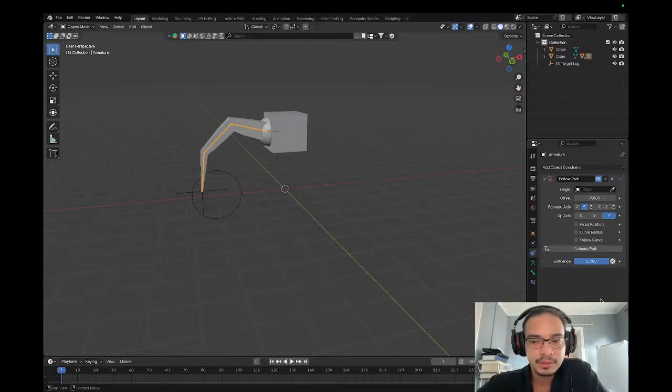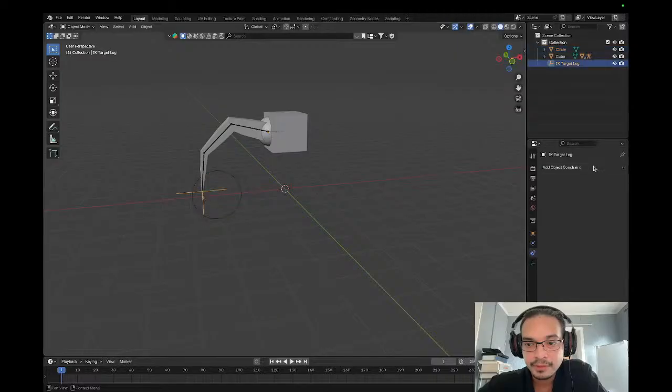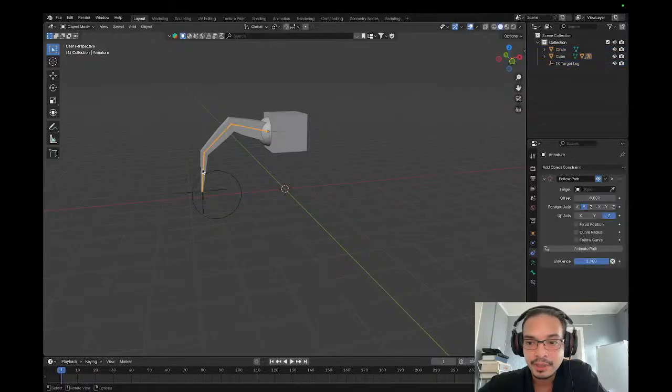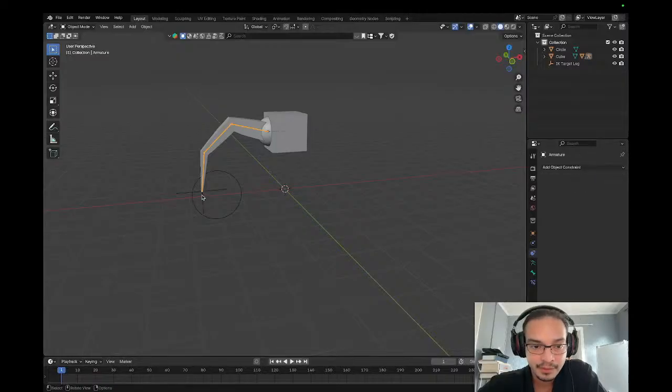Okay, yes, and we're gonna press this target. Target's gonna be this thingy. Actually this. Oh no, wait. So I added a constraint here. We gotta delete this. It's gonna be here. This thing's gonna have a constraint.